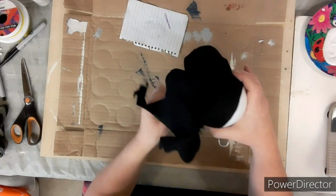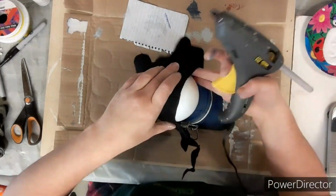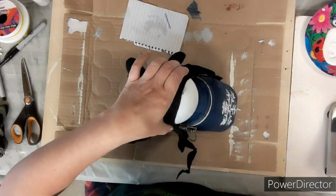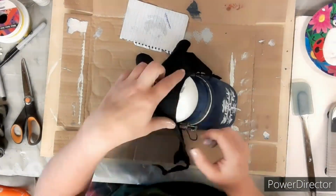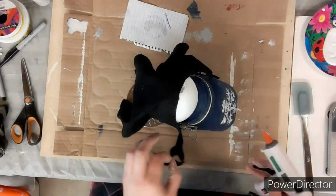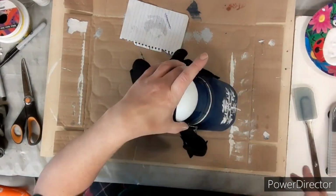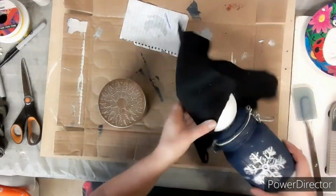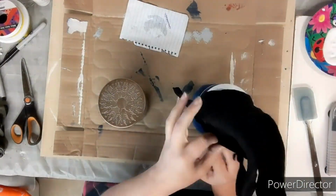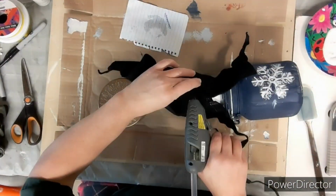Now taking this black fabric, I'm just going to wrap it around his head there and glue it on with some hot glue. I'm basically making his hat. I started using my detail gun, which I'm happy I have because it's a lot easier to get into the areas where you don't need a whole bunch of glue, you just need a little bit.